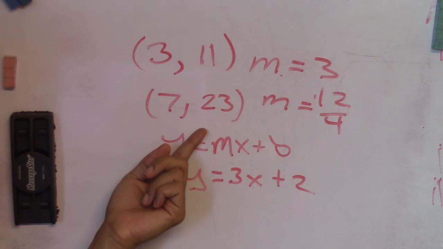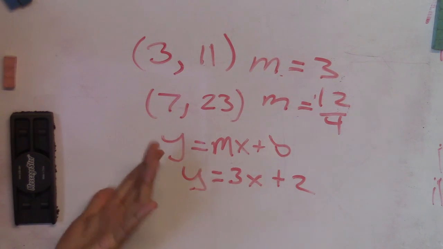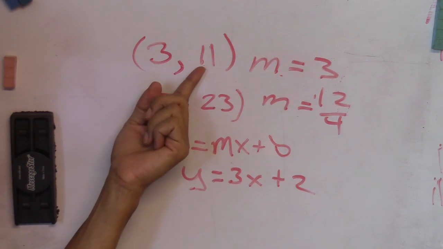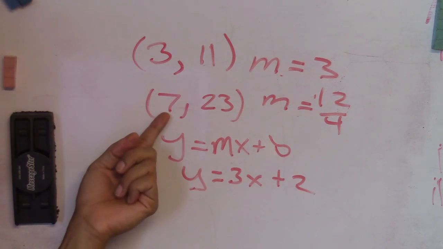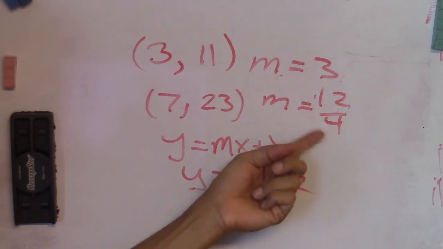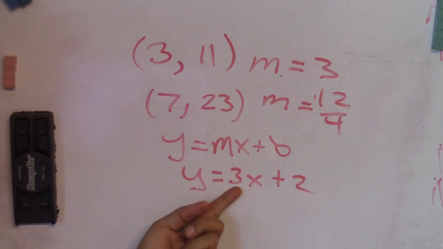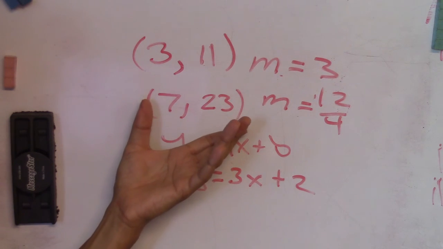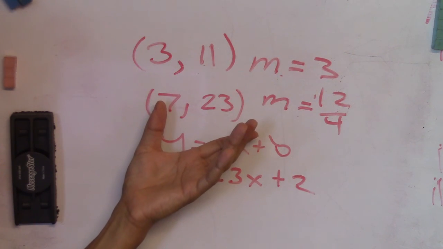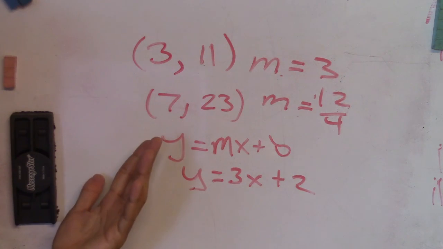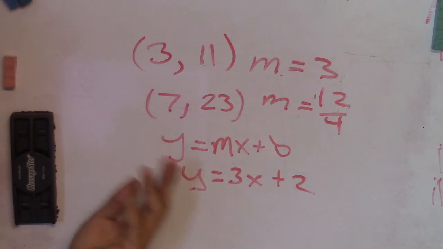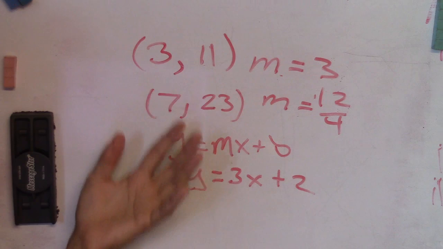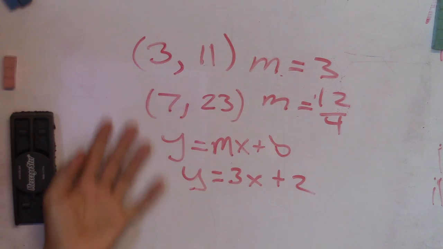But instead of me going y1, y2, and so what's the difference? That's what you're doing. You took y2, took away y1, got that, and then you took x2, took away x1, got that, then you did division, got that. Now I know my slope, right? But instead of following a formula, like I said, you need to know what to do. What you do is you do dy over dx, and then figure out the rest. And if I change the numbers, I have little kids that after you do a few of these, after they get it, bam, they do it. So this is the end of the lesson, right?